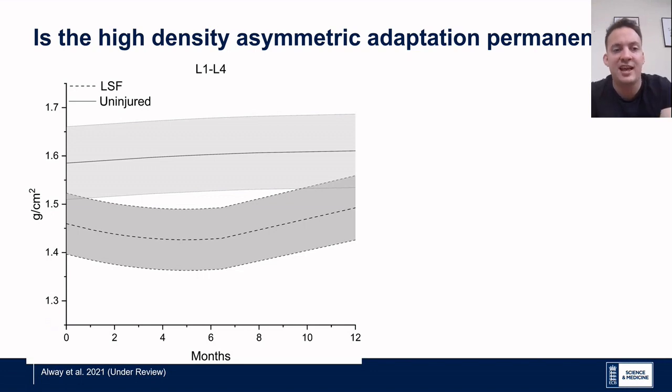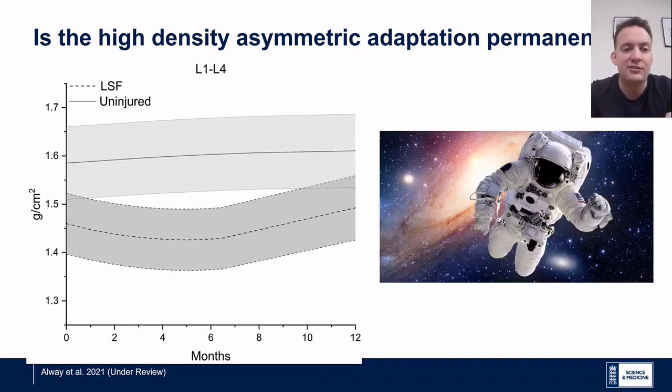So you see the uninjured players at the top there, with just a general increase in their bone mineral density at their whole lumbar spine. Whereas our injured players, we see this drastic drop in bone, which lasts for around 6 months post-injury and doesn't reach baseline until between 9 to 12 months afterwards. This drop of 3 to 4% of bone in 5 to 6 months is basically what astronauts experience when they go to the space station. It's a remarkably quick decrease in bone.